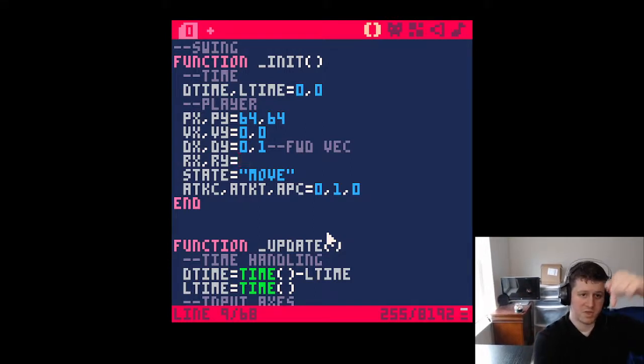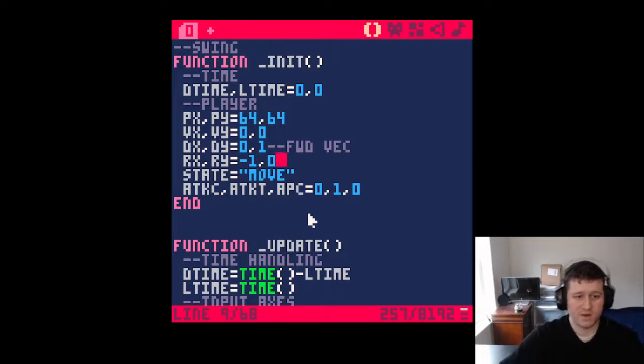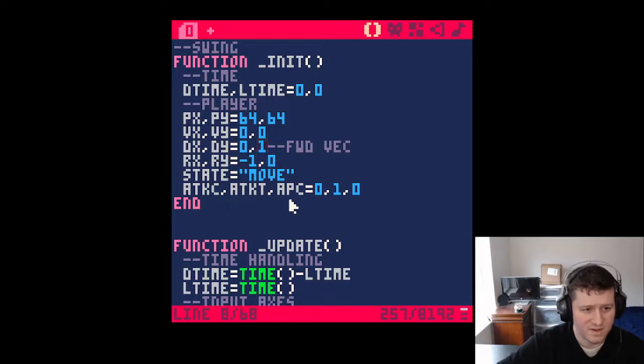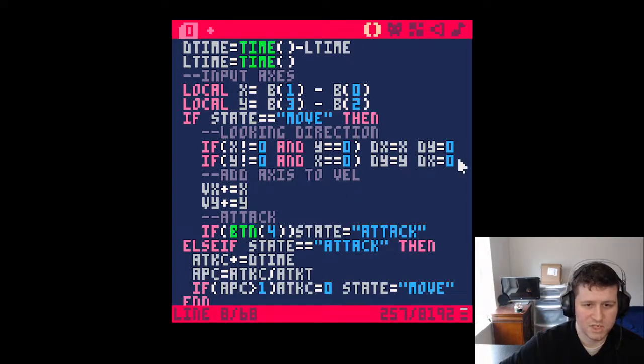This is the right vector, right x, right y, just so that way we can remember it. And if you're starting by looking down, the player's right is going to be to the left on the screen, which is going to be -1, 0. And if you notice, that's pretty much the formula we did earlier. You swap the y, you make the y the x value of the forward, and then you make the x the negative of what the y is for the forward. It's a very simple formula to create the right vector. And we can do that here as well when we change the looking direction.